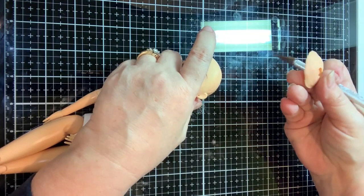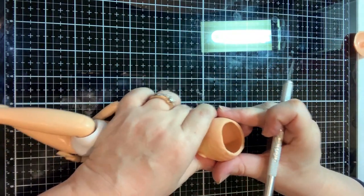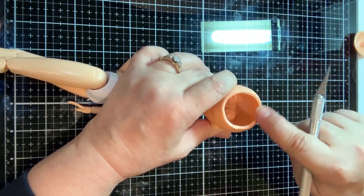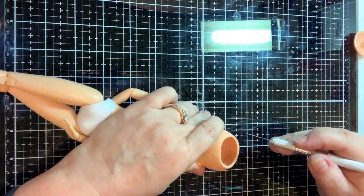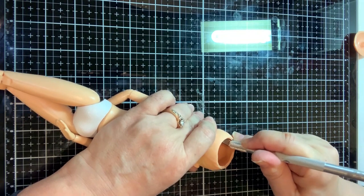So here's our crown piece, and we're going to set that aside. We'll glue that back on after we replace the eyes at the end of the face-up. So inside you can see the vinyl that coats the back of the eyes to hold them in place. And we're going to remove those vinyl pieces so that we can get the eyes out of the way.